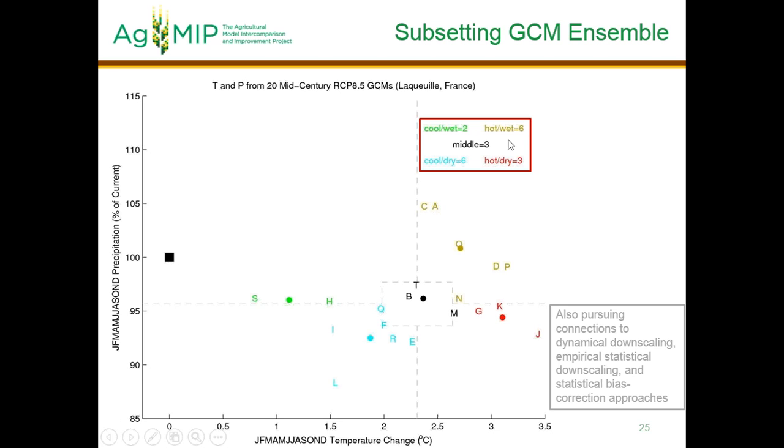we would run that all the way through our economic analysis. And then in the end, we would weight them according to these numbers. So the hot and wet GCM is going to be represented with a weight of 6, whereas the cool and wet will be represented only with a weight of 2. So it's still worth understanding for stakeholders, but we are able to acknowledge that this is a less common projection.